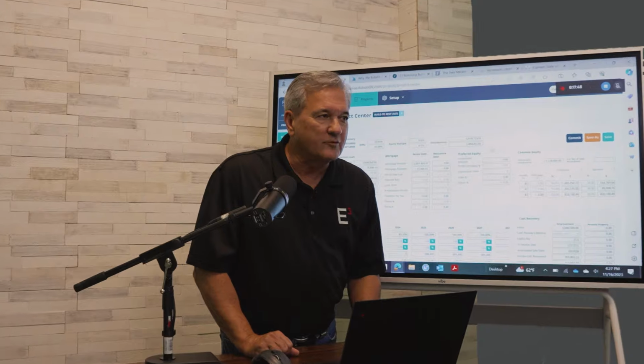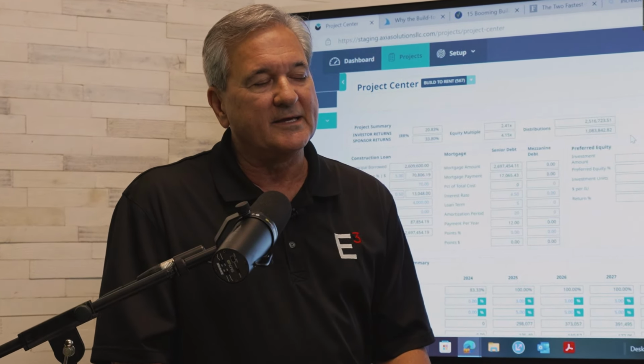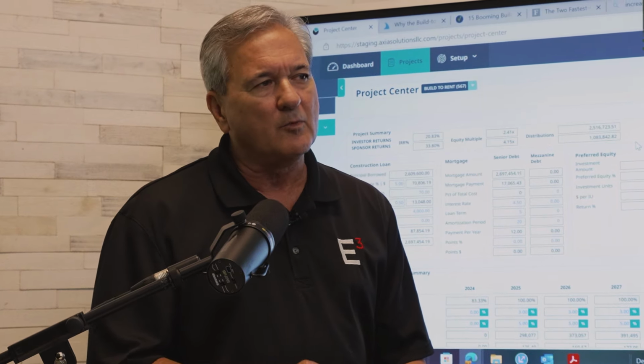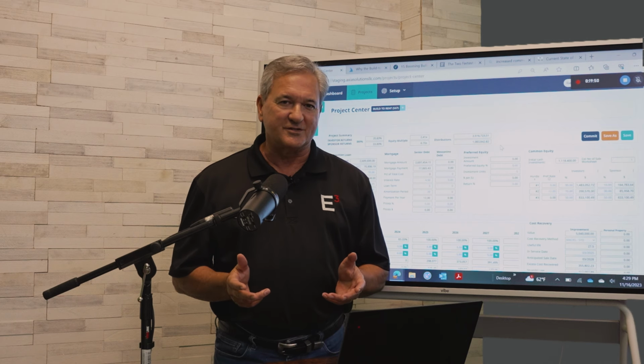Number 2, they're asking for potentially increased reserve requirements that we have to add. Number 3, our debt service coverage ratio has to be at least 1.3 and above. I'll explain that a little bit more as we get into the software. Number 4, I see a lot of banks are asking for more personal guarantees and fewer non-recourse loans in commercial real estate. So let's talk about those loan covenants just a little bit.